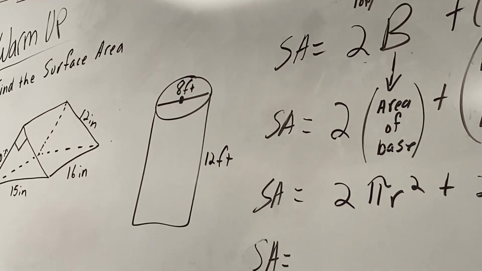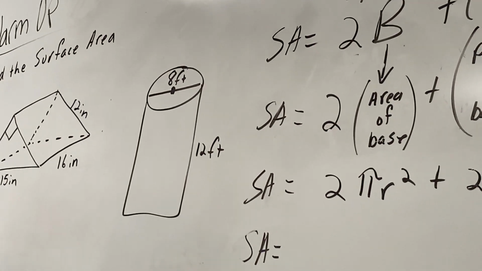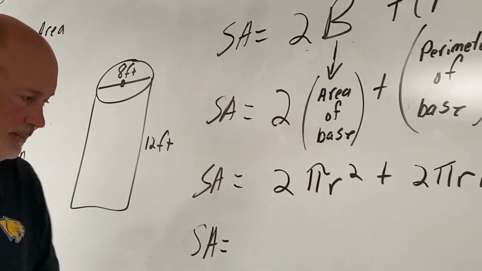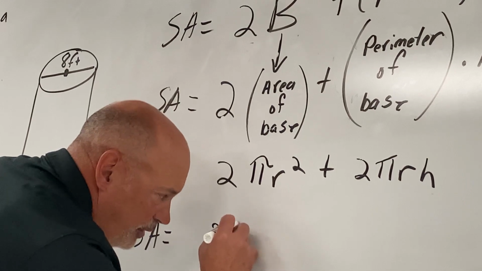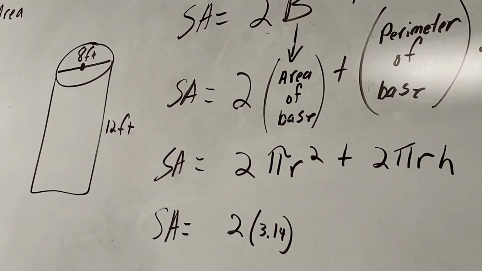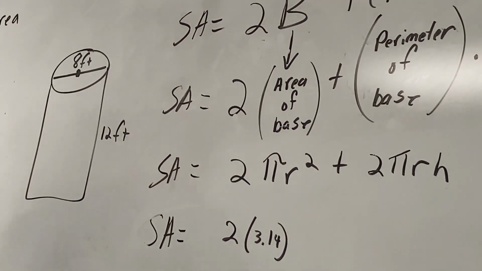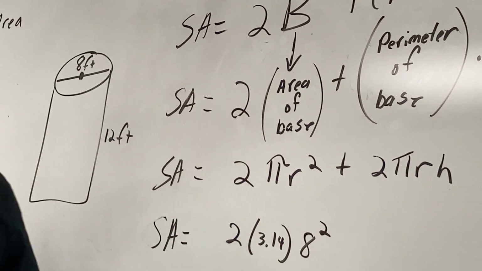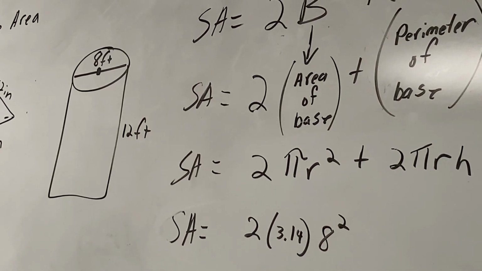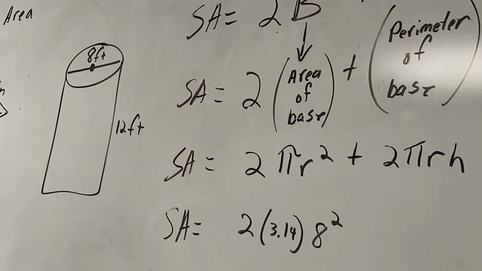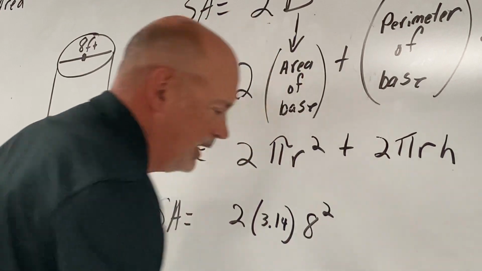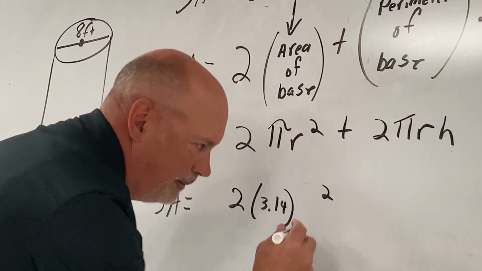All right, let's plug in what we need to plug in. Aaron, what are we going to use for pi? 3.14. All right, so we're going to do 2 times 3.14. All right, Aaron, what are we going to use for the radius? 8. We're going to use 8. Does anybody disagree with my man Aaron? Elena? It'd be 4 because it's a full line. Good. Don't forget that if they give you the diameter, you're not going to use 8. Aaron, what are we using? Yep, you got to cut it in half, buddy. Don't forget that. That's an easy mistake.